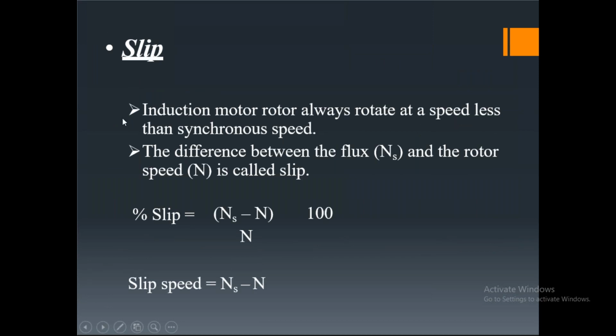Now the additional term involved in the induction motor is slip. Why? Because generally the motor should rotate at synchronous speed, but the rotor speed slips from it. That is, the synchronous speed reduces, so we can call it a reduction of speed. Now what is the involvement of slip in the induction motor? Let me see that.